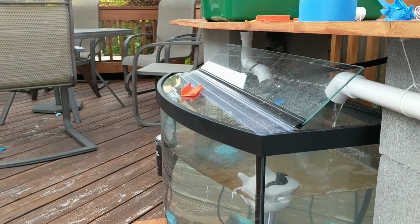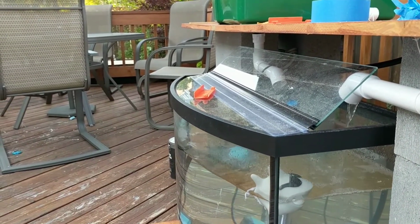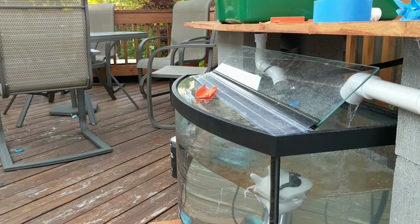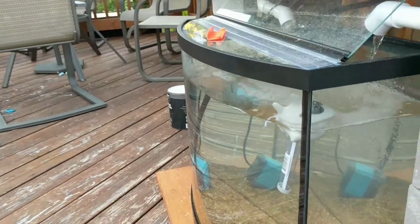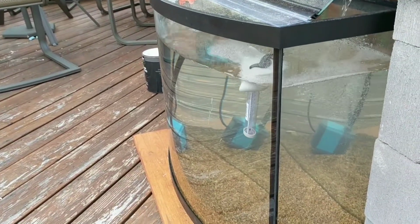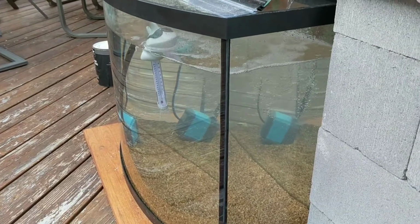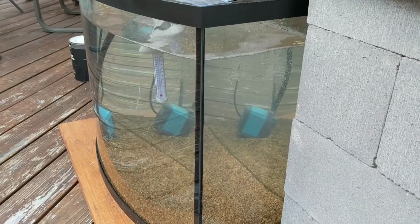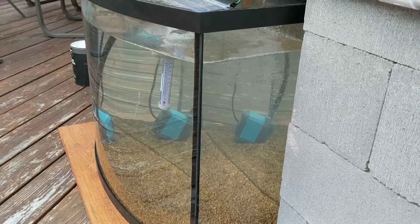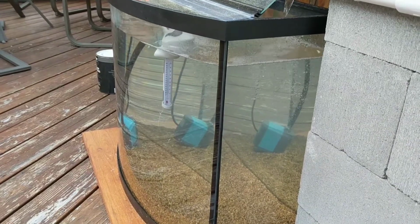Once I have fish in there, I'll have to decide if I need to buy an algae-eating fish or something like that. But that's all to decide in the future. I just don't want algae to get too crazy in there before things are even going at all. I'd be afraid that might impact some of my nitrate and nitrite levels as they consume them. So anyway, that's my update.